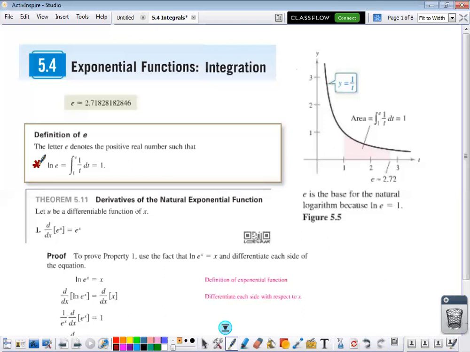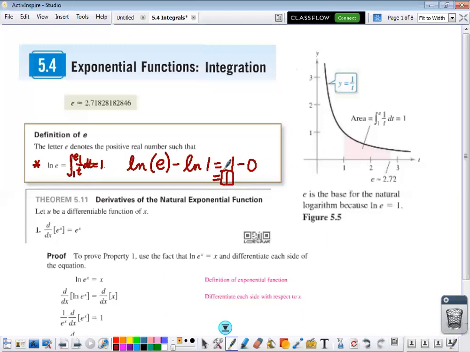I don't know if y'all can see that e or not, but the upper integrand is an e. Let me try and darken it a little bit. All right. And so that equals 1 because if you integrate 1 over t, you get the natural log of x, but you could just look at it as basically looking at the natural log of e. You're filling in that x with an e minus the natural log of 1, and that's 0. So natural log of e just equals 1.